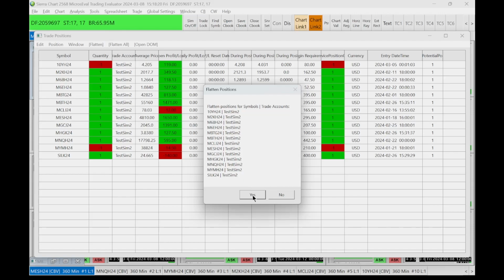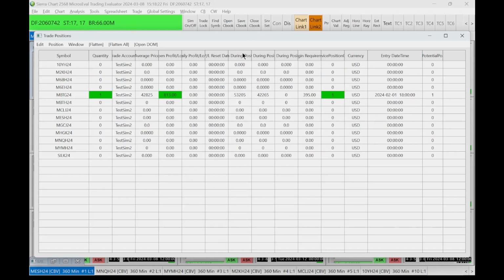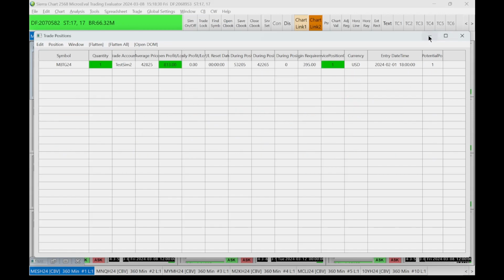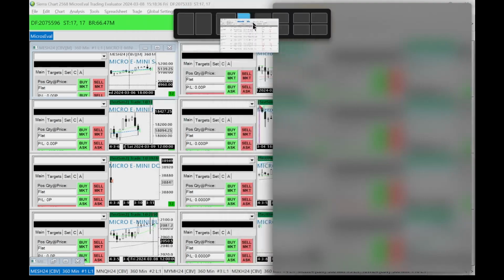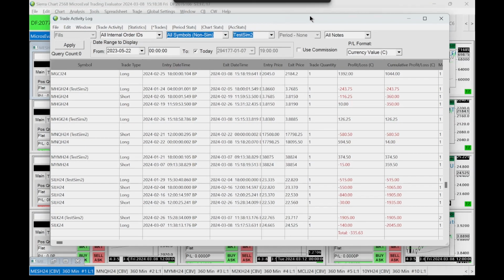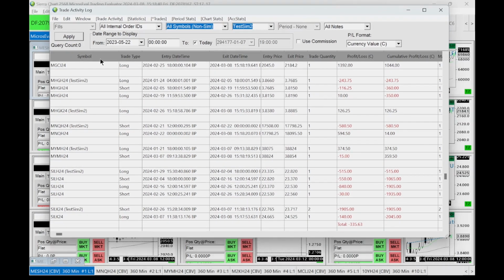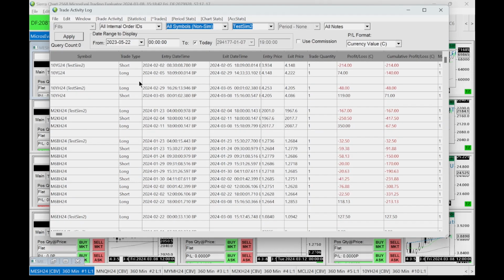Let's see what happens. There we go. Yeah, we can't close this one. And I guess everything, yeah. Yep, they're all gone. So let's go back to the profit and loss window and see how we did.